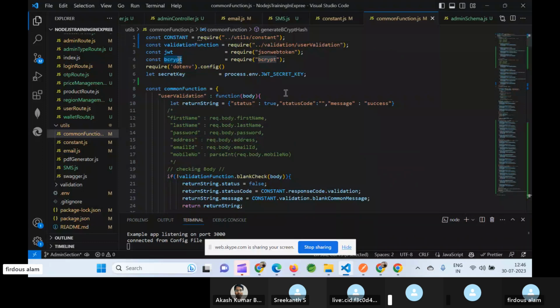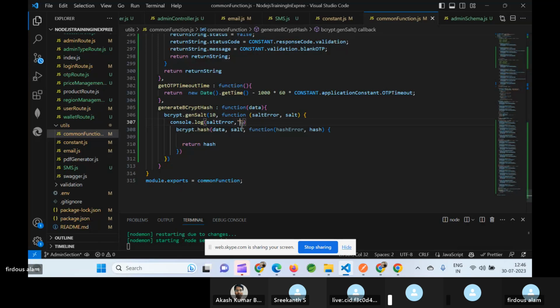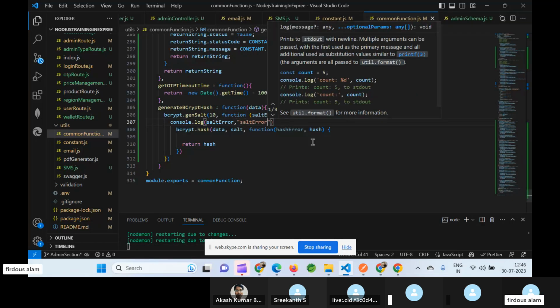Okay, then what do we have from here? Let me see where the mistake is, whether we got any salt error or hash error.